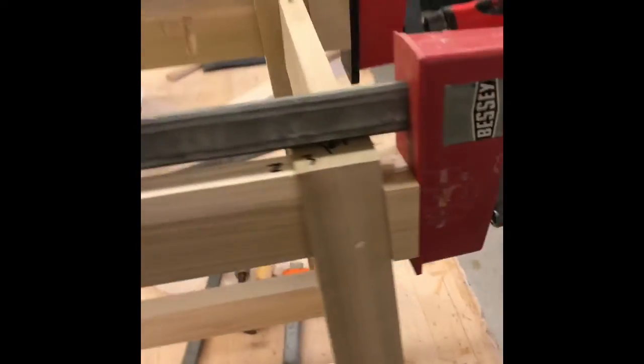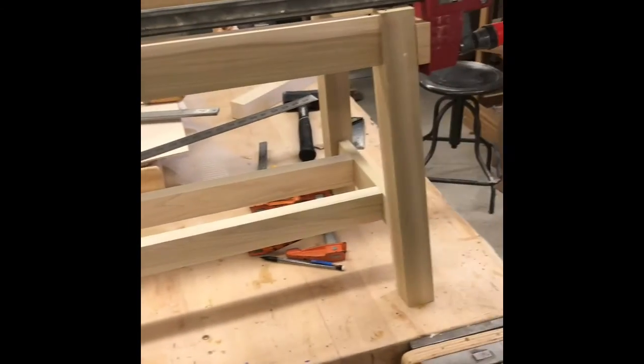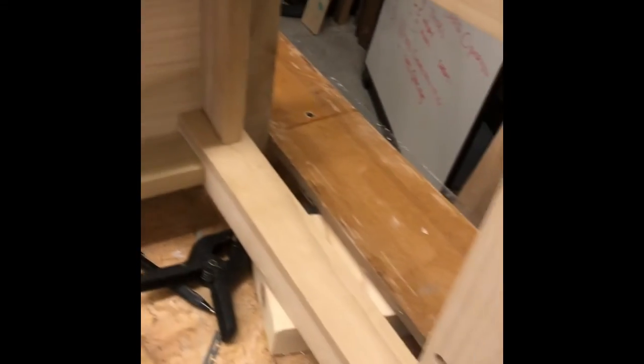Both aprons have all the pocket holes, so we're going to set that together and do a big dry fit to see how she fits. We got it all clamped together with our little angle blocks to keep it tight. You can see the pocket holes here for the top. Our bottom aprons are locked in with those floating tenons. At this point we sand it all up and get ready to assemble with glue. The pocket hole screws go up on a slight angle and fix the top.